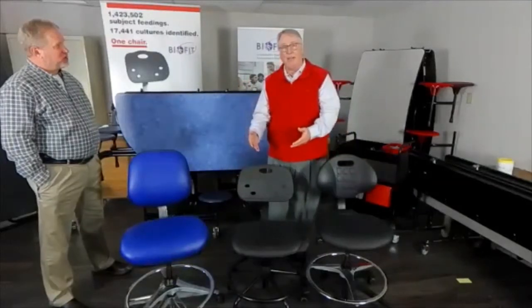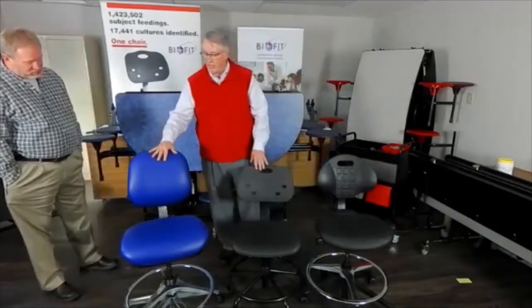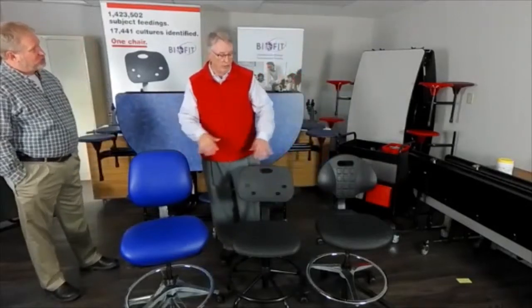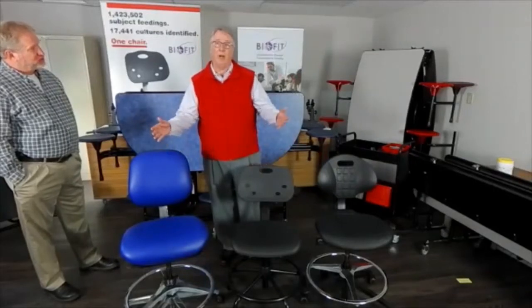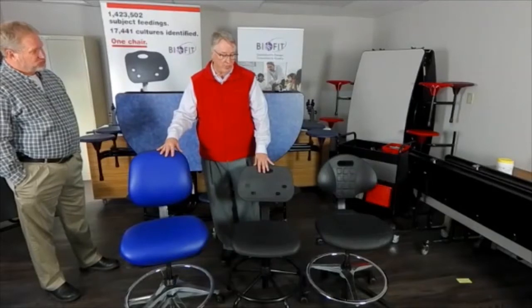As you get guys as big as me on the football team sitting on these chairs, you want to have some extra strength when sitting at bench or counter height — sometimes you have to climb up into the chair and kind of drop in. So we've added that extra weight capacity to help protect the student and protect the chair. These three chairs you see here are available on our Quick Ship program and our two-day Quick Ship program as well.